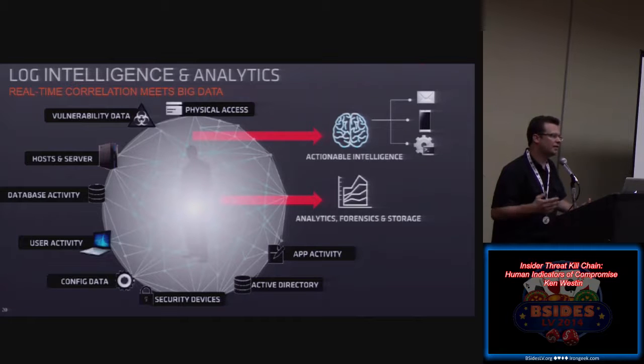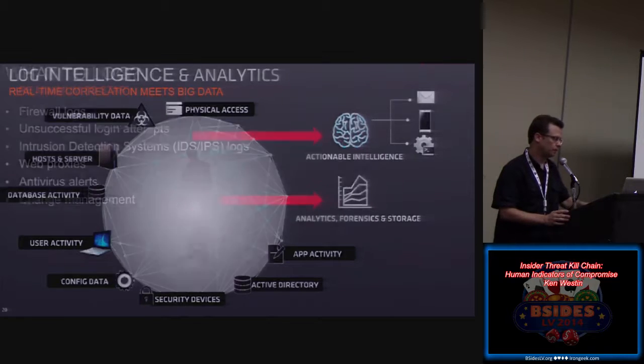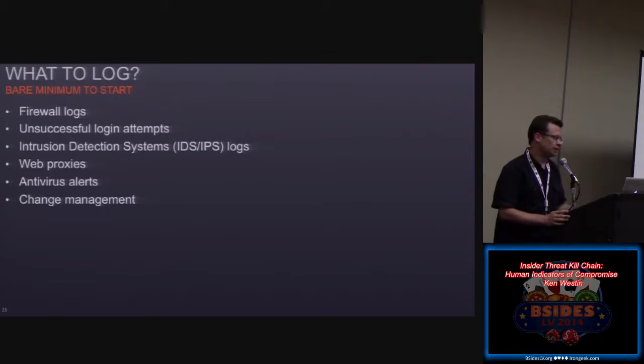And you're going to need to have that information, not just to go back and identify where you need to remediate, but also for law enforcement. And if there's an HR issue, then you're going to get legal involved as well. And you need to make sure you have that information and that it's valid. So when people ask what to log first, I always say firewalls, your unsuccessful login attempts, IDS.